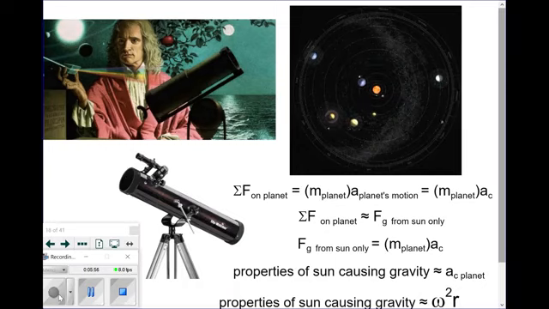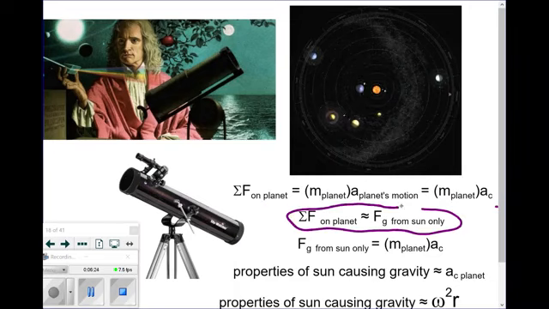But that acceleration is centripetal. So the net force on any planet is equal to the mass of that planet times its centripetal acceleration. While there are all of these small objects all around in the universe, the predominant thing that everything is orbiting around is the sun. So we're going to have to estimate that the net force on the planet is really just the force of gravity from the sun. Please notice it is an estimation, but that's the best we can work with at this time.